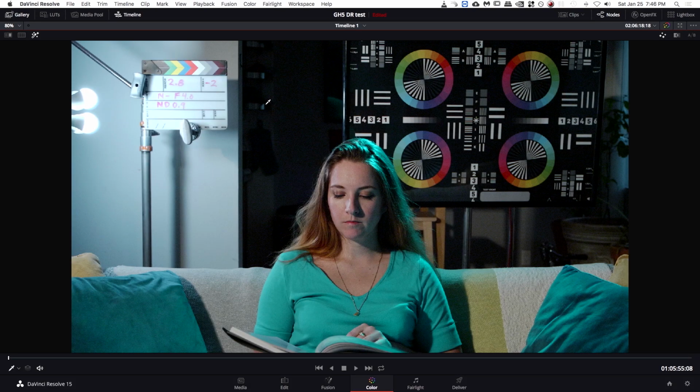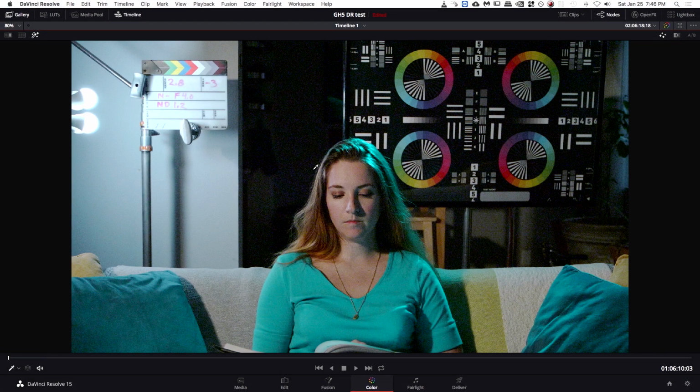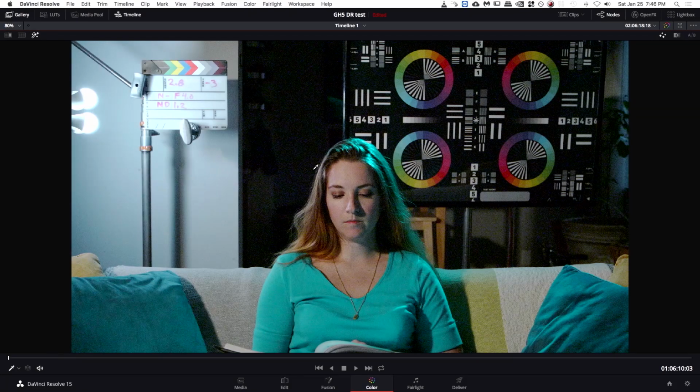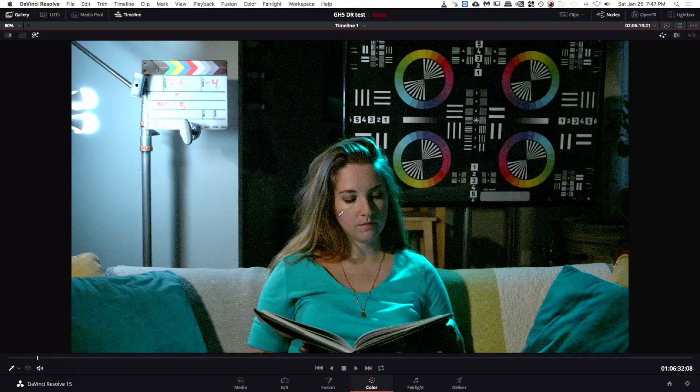Here's three stops under. It shows quite a bit of noise. It's not terrible, but it's certainly enough to scare some DPs if they're not into that look. But as far as the color is concerned, it's still pretty vibrant. You can see the color and contrast are there. Four stops under, we're seeing a ton of noise, and in her face especially, that's going to be kind of a rough clip to watch.